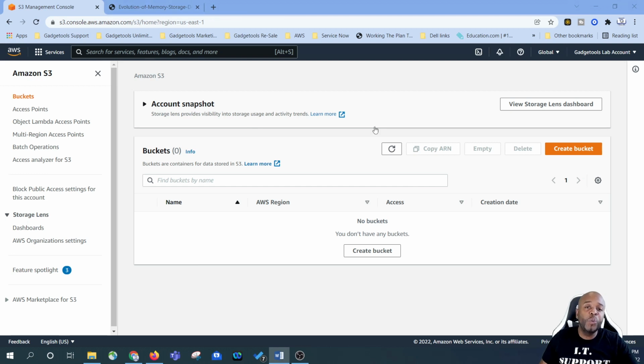Now, whenever you create something inside of your, particularly your free AWS lab, you always want to get rid of it before you leave, just in case some charges could be incurred. If you got an EC2 instance running, make sure you stop it and delete it before you get up out of there. If it's going to be a project you're going to be working on, then just stop it, don't delete it, but make sure you stop your services.